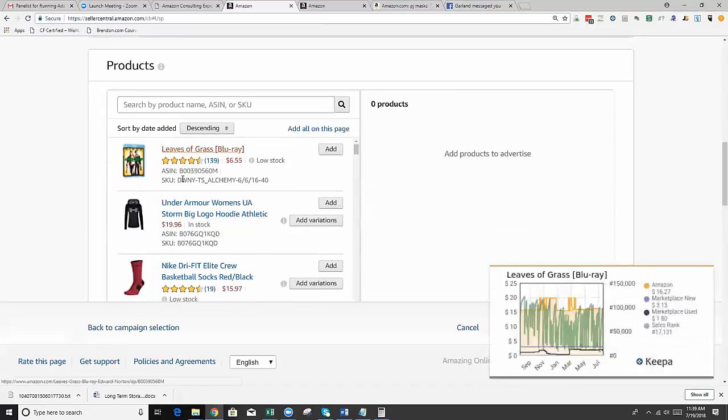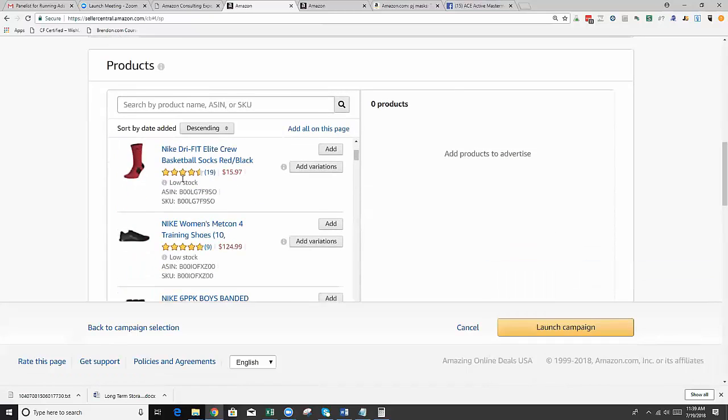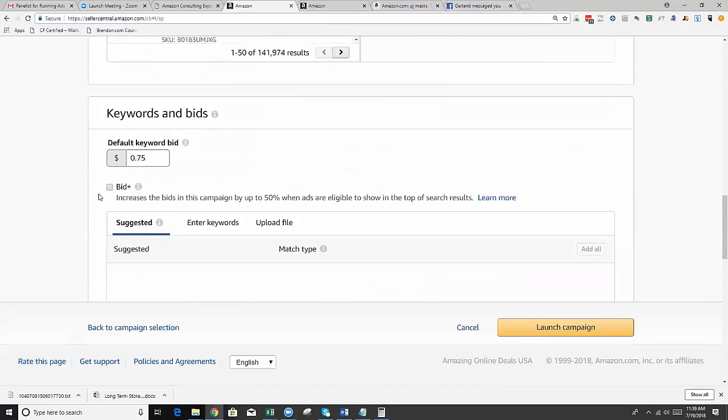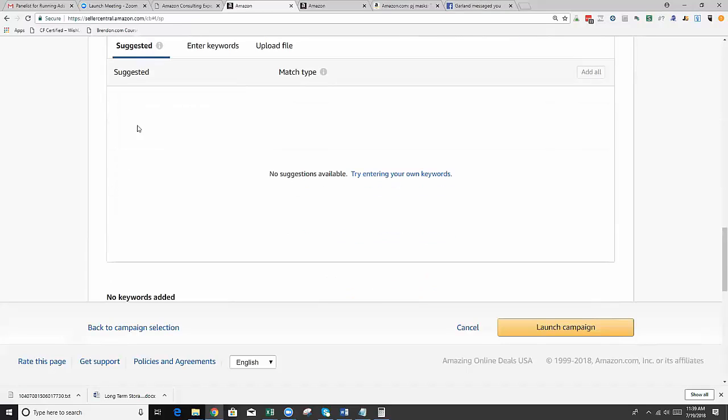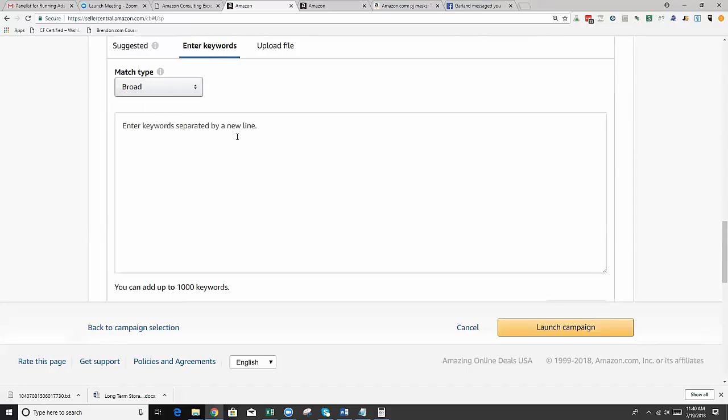Select the products that I want to be a part of that campaign. And then this is where it differs a little bit. It's going to ask me what the default keyword bid is going to be. And after I select the products, I'm going to be able to enter in my keywords.